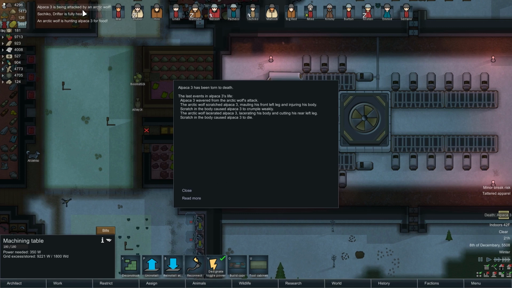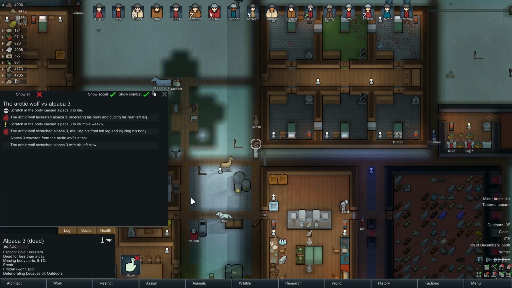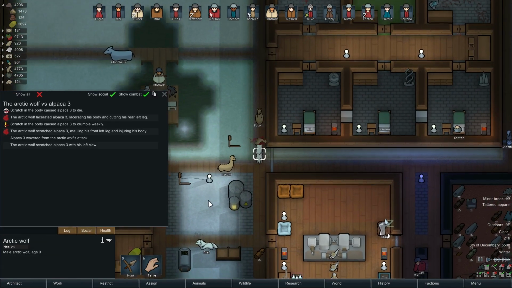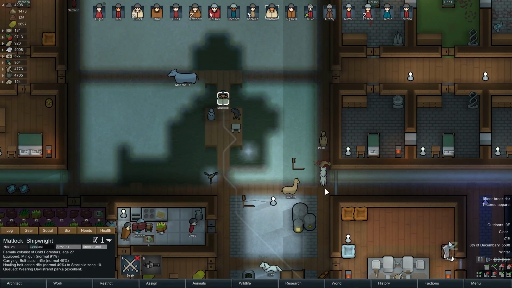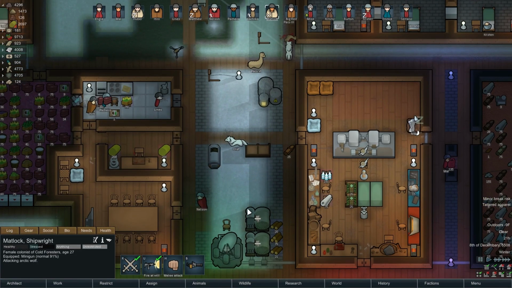Oops, I gotta pay attention to these dings. My bad on that one. Alpaca 3. Where did this happen? Right in our own base. And that's not our Arctic Wolf, I guess. So Matlock. Fire at Arctic Wolf. Nelson.